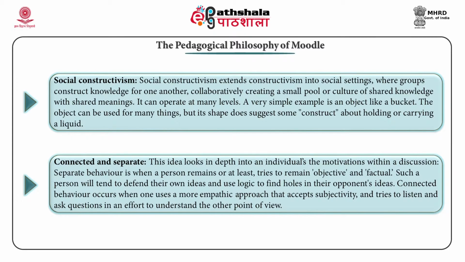The principle of being connected and separate. This idea looks in depth into an individual's motivation within a discussion. Separate behavior is when a person remains, or at least tries to remain, objective and factual. Such a person will tend to defend their own ideas and use logic to find holes in their opponent's ideas. Connected behavior occurs when one uses a more empathetic approach that accepts subjectivity and tries to listen and ask questions in an effort to understand the other's point of view.